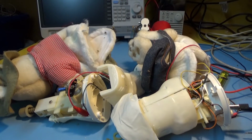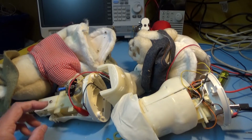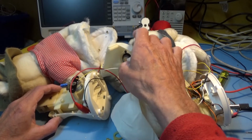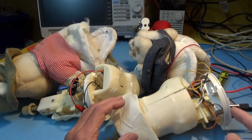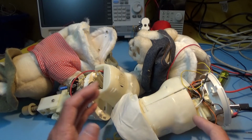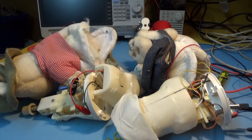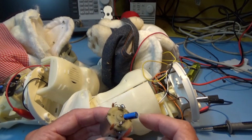And what is also interesting is, not only does this one move when the sound comes out of that little speaker there, but there's another speaker in this one, and when this one moves the sound comes out of this one. But that's another story. I'm working on this now, which is the other motor.